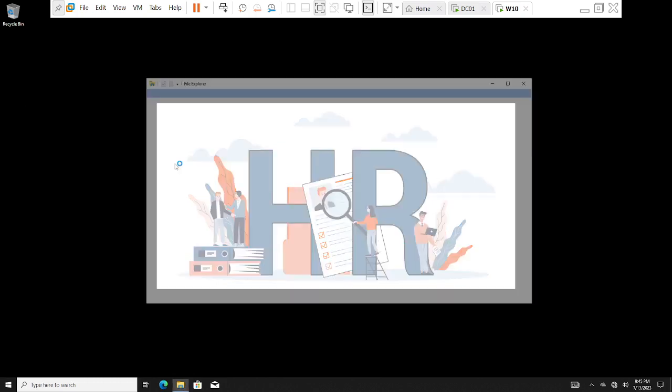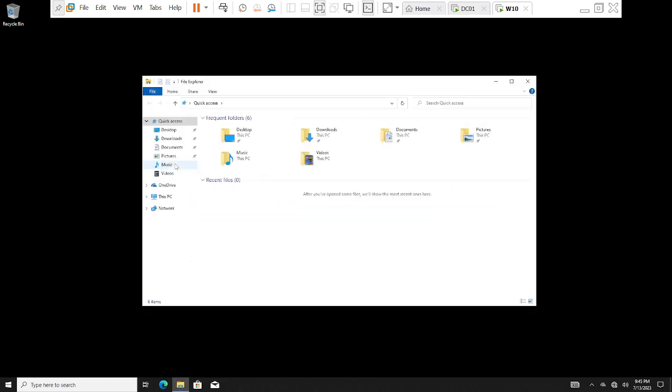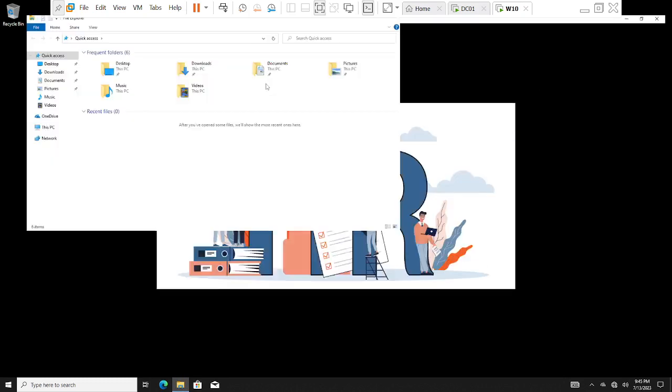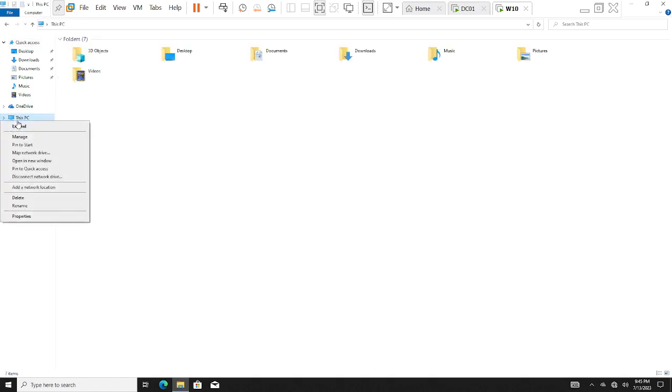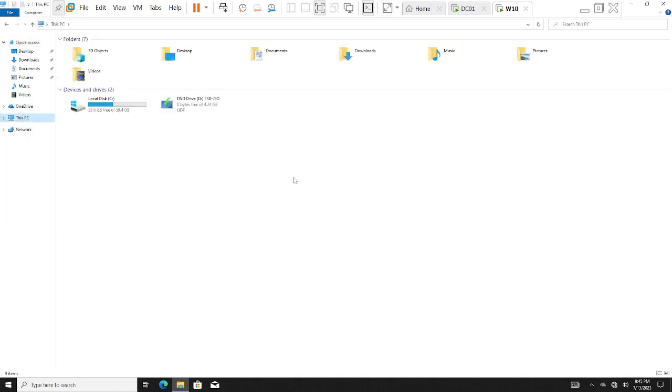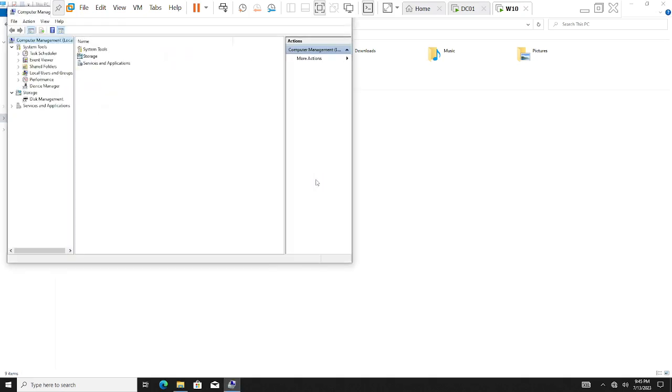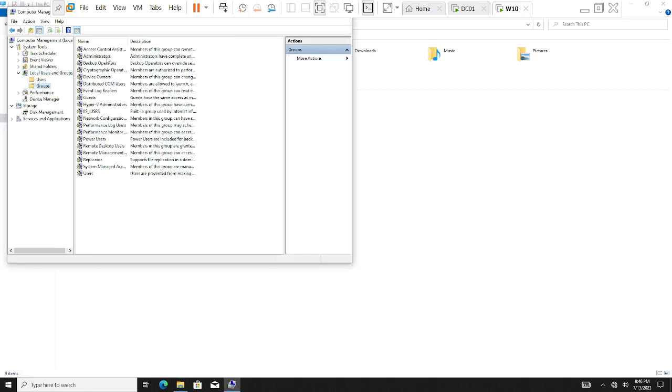We need to go to users and groups and then open the administrator. Now I am in my computer. I have to right click on This PC and select manage. Then users and groups, and under groups you see administrator.